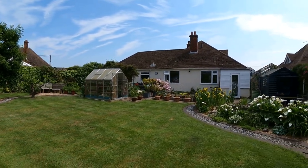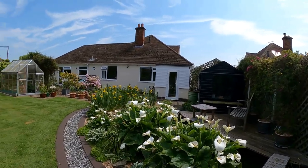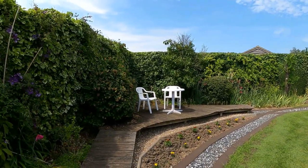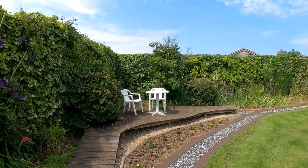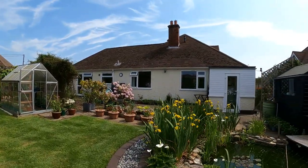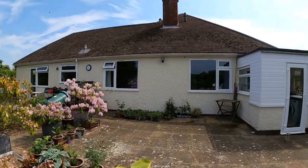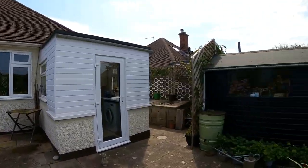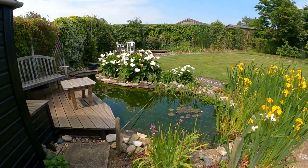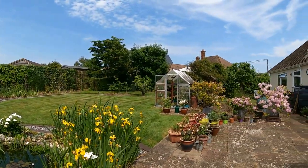So there we have it — that has been number 11, Swale Cliff Road. A very spacious detached bungalow with the self-contained annex, the reception hall with the open fire, a fantastic-sized kitchen dining space, three bedrooms, a very generous plot with beautiful, well-tended gardens, a wonderful level of privacy, and of course that double garage and off-road parking to the front. I really do hope you've enjoyed taking a look at the property with us today, and don't forget — if you like the way we present our properties in these video tours, why not give us a call today to book your own free valuation.